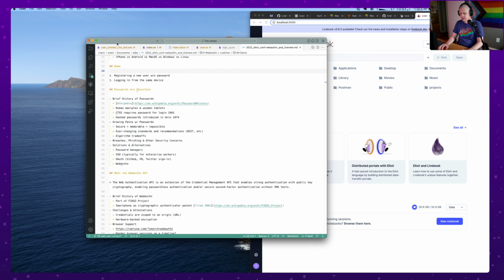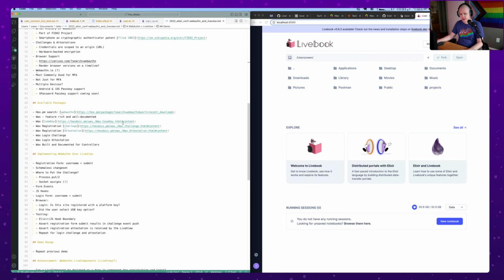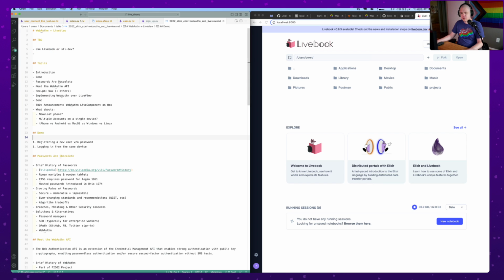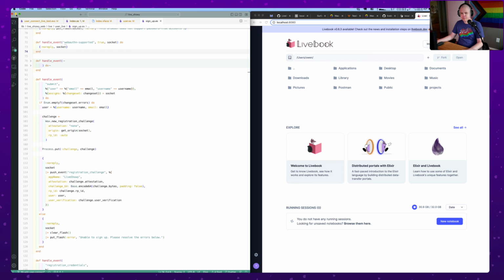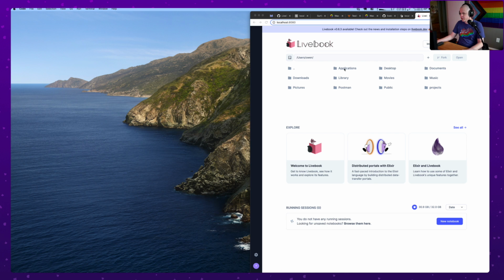All right, so here is my markdown outline. I probably don't need to keep this particular piece open. Okay, come back to the code later.